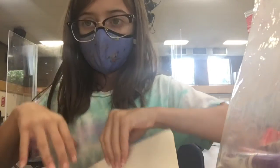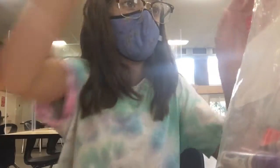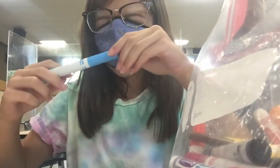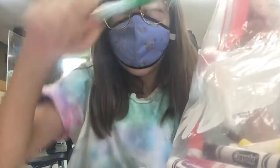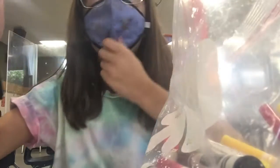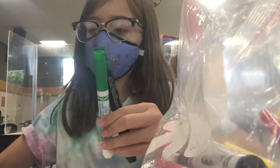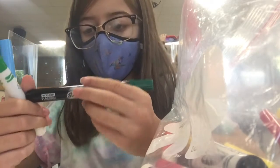Okay. Ready? Last time I was ripping pages out, now I'm gonna flip them. Okay, put these back. Ready? Alright, let's go. Okay, one. I hope I didn't pick the same one. Okay. Now, two. Okay, so I got a dark green, a lighter green, and a light green, a blue lagoon green, and a brush tip green.